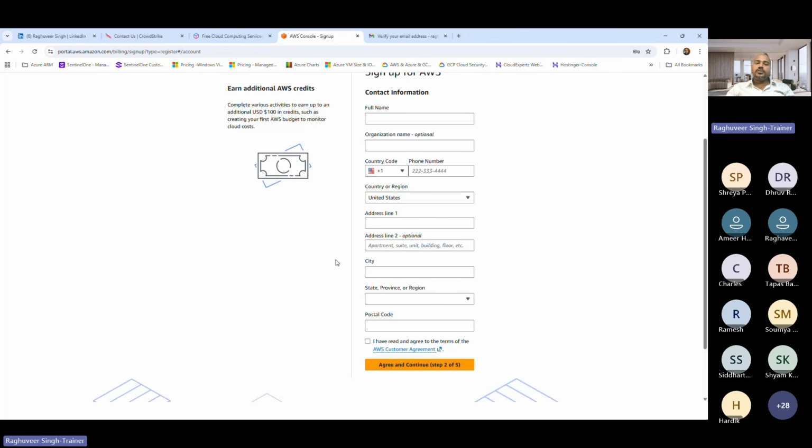Once your free trial duration is over, they will keep sending you an email on your registered email address that your free trial is getting exhausted, your free trial is getting over. Unless you manually upgrade it to paid account, they will not do it by themselves. So they will keep on sending you an email after the expiration of free trial for 30 days. If you don't upgrade it, they will delete your account, which means you are not paying anything to AWS. So for any training that we deliver on security, we primarily focus on AWS free trial.